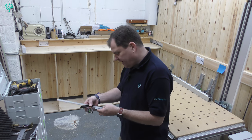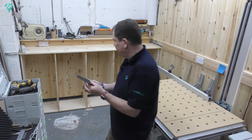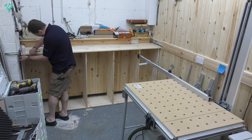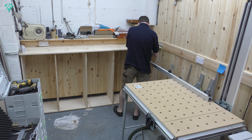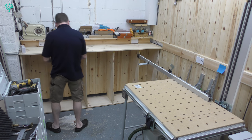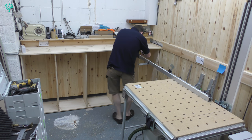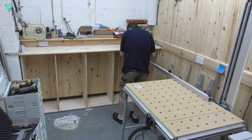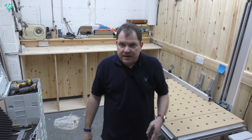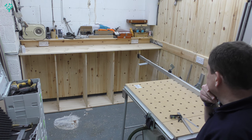I want to just set the overhang to 50 to see what I think, 50 millimeters. So I'm just setting the set square to 50 millimeters, and now I can just pull out. And to be honest with you, I think 50 looks a bit heavy. It looks a little bit too much.